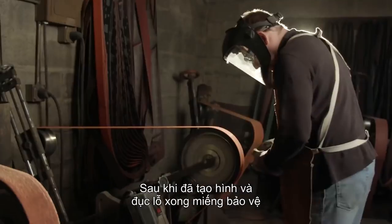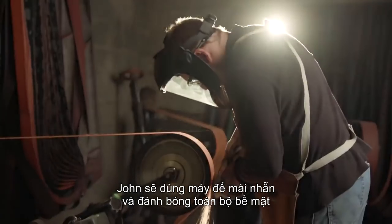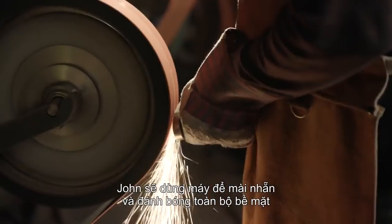Now that he has his curve and dish formed into this guard, John's going to go back to the sanders and smooth and polish the entire surface.